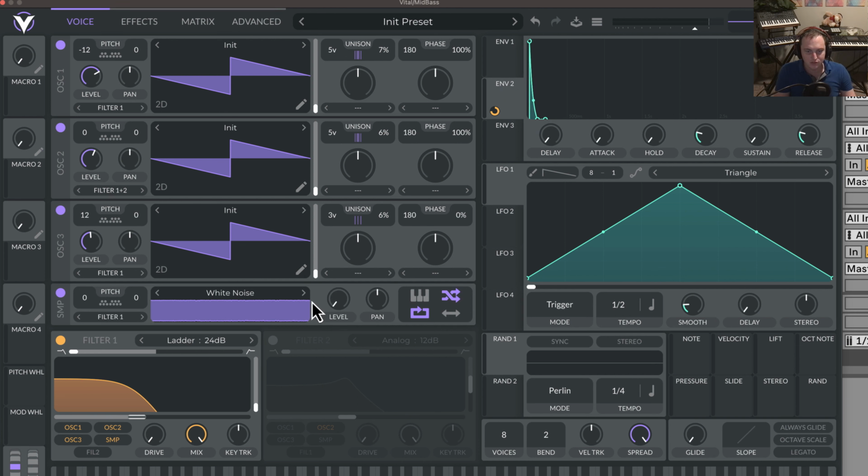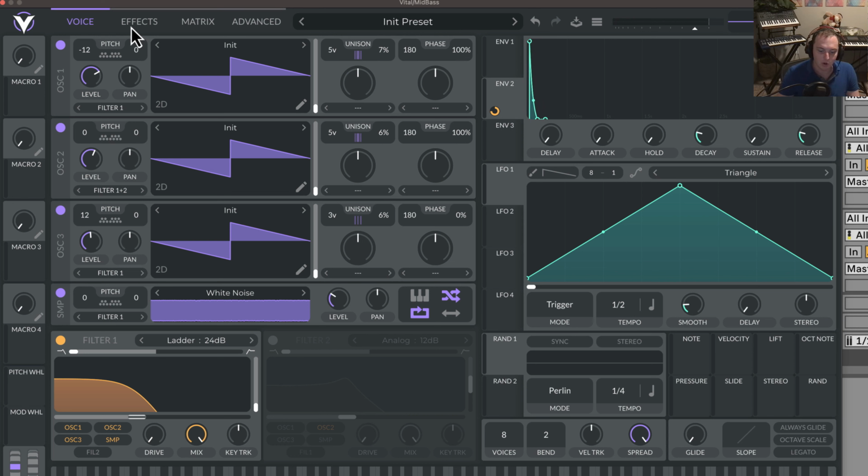Lastly, we're going to add in the white noise. What I want this to do is be very subtle and add a little bit to the high end. So we're going to turn on the phase random re-trigger, so it'll start at random places. And of course, we need to make sure it loops back in case it starts somewhere at the end. We don't want it just abruptly cutting off. So let's hear what this sounds like. Helps it cut through just a little bit. So this is sounding good for now.